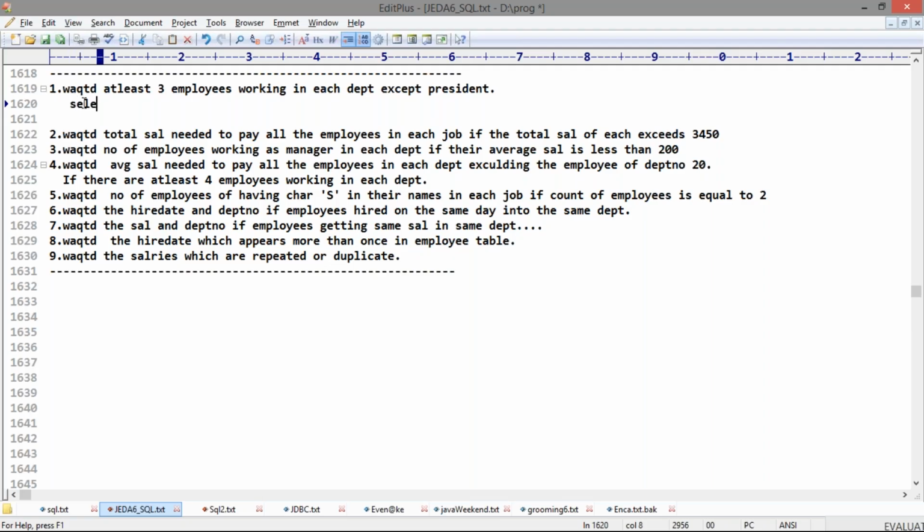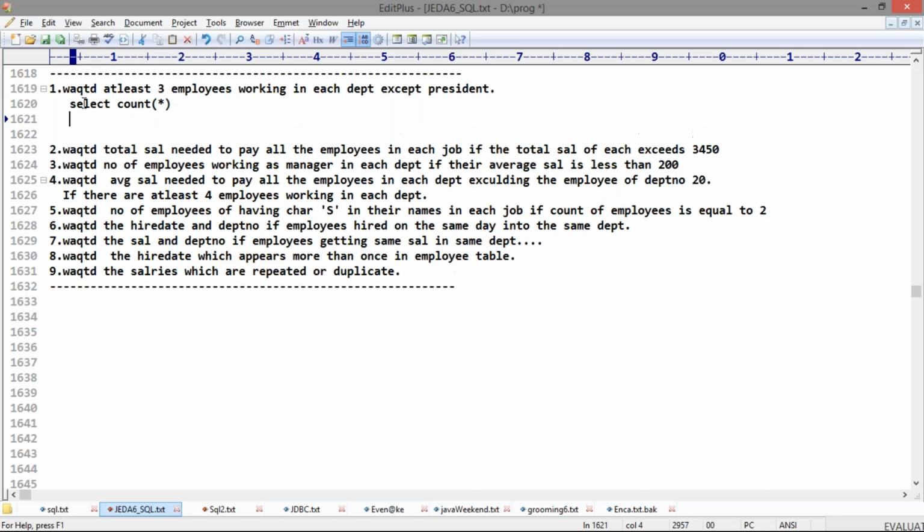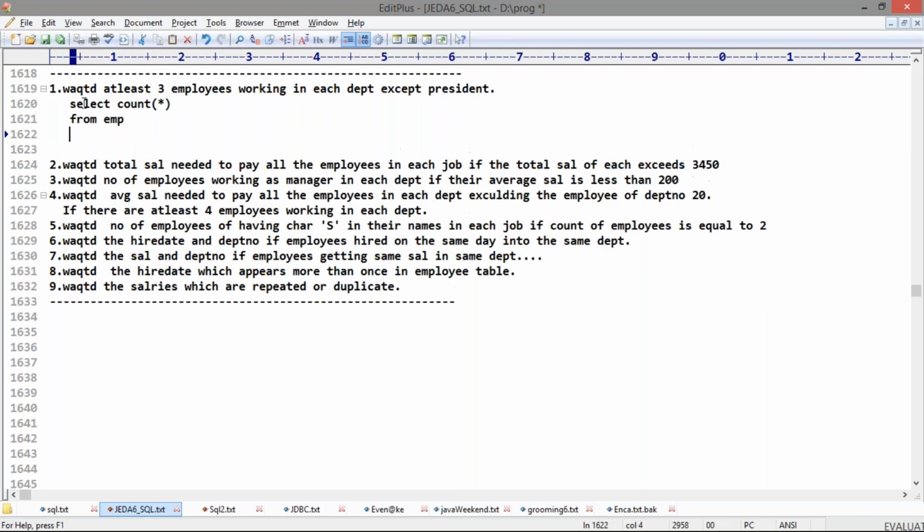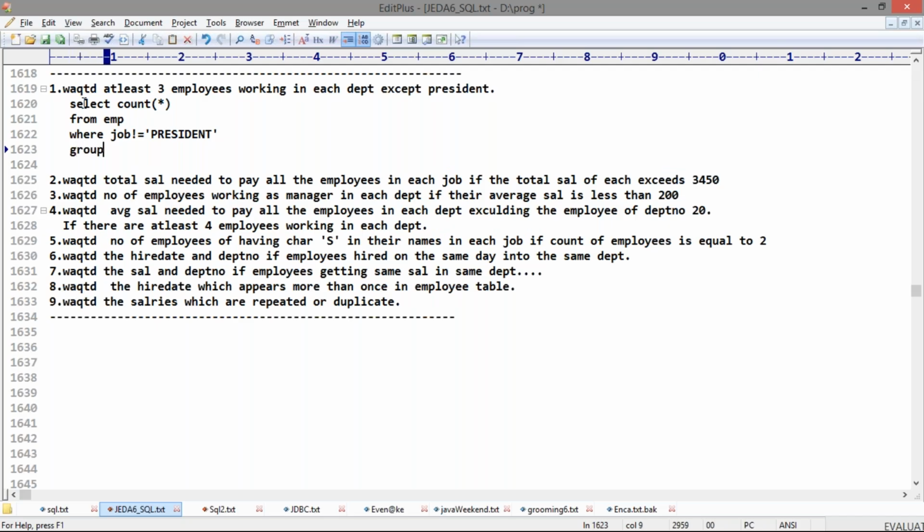Select count of star from EMP where I need to filter, but I don't want president. So where job not equal to president, group by department number. Yes, good.